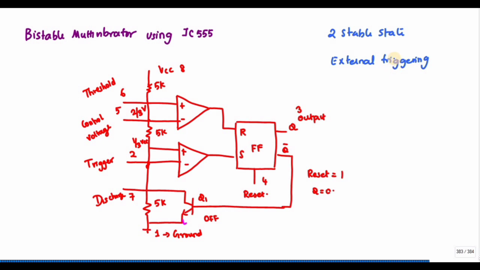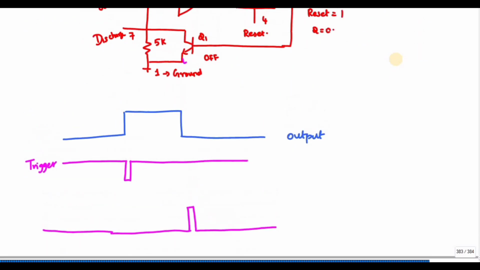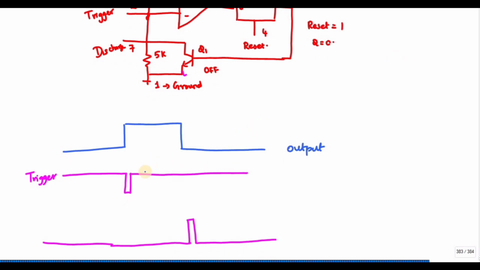So what I mean is, this is the output I need to get. The one trigger pulse I am giving is to make my output turn on, right? And I need a reset pulse. This also acts as a trigger pulse to make my positive value go to 0. Again, if I want to generate a square pulse, I have to apply the trigger pulse and the reset pulse.